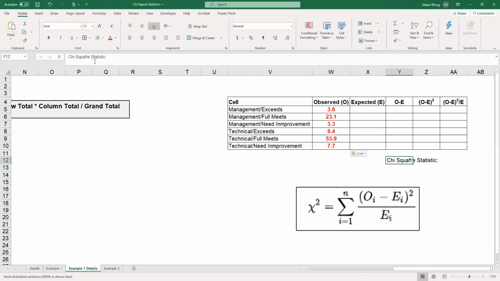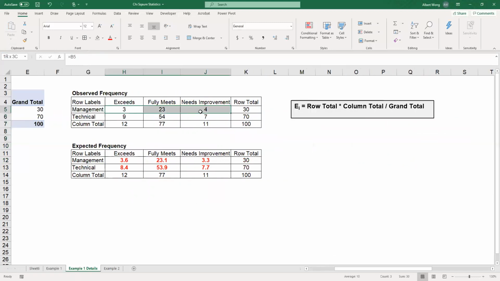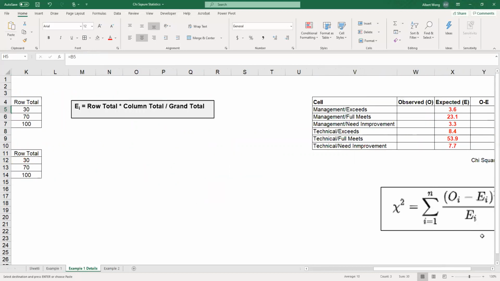So notice that we actually have, say, a typo here. Okay, so now that we have the, sorry, this is actually the expected, right? So we put it into the wrong column, and we should actually put it in the right column. So we actually should do the same thing for observed. So take this number, copy this over. Again, paste special, and it's transpose.